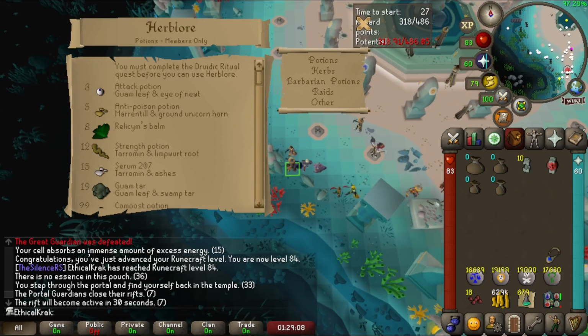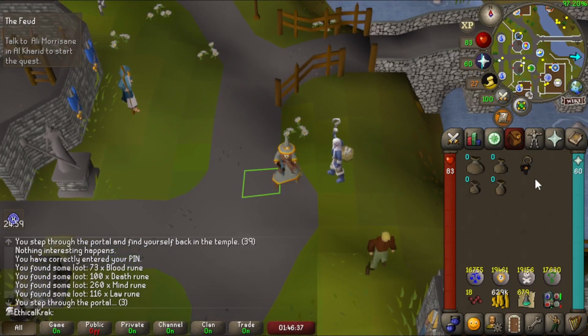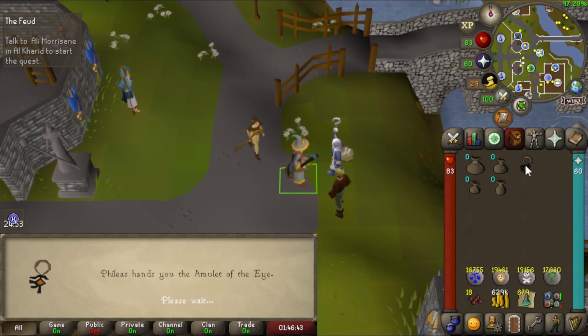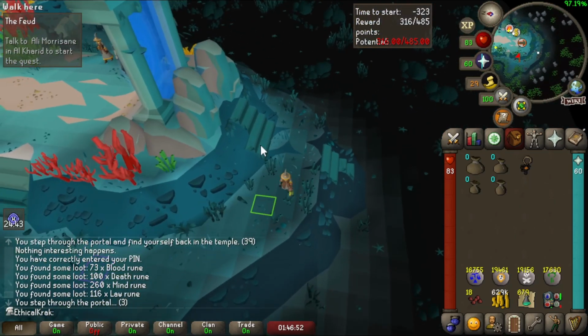This clip was atrocious. I went on a mega ramble, so I'm going to voice over. We have enormous stacks of runes now, more than 16,000, so they can't fit in our rune pouch anymore. We handed in the tarnished locket, and we got this amulet of the eye, which I can destroy at any time and pick back up from this friend. There it is, and this is super useful. I can use it to teleport here whenever I want.